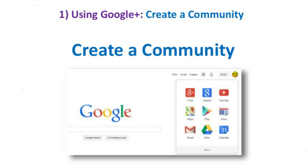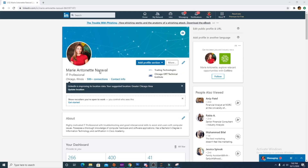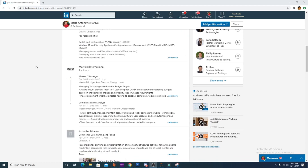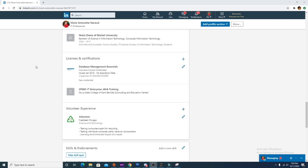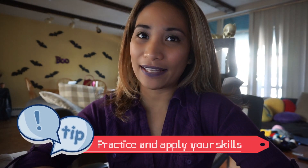The most popular professional networking platform right now is LinkedIn. If you are not familiar with LinkedIn, it is like an online resume where you can post all of your skills and work experiences. You can also connect with different people in different fields and industries, and post professional-related content on the website.